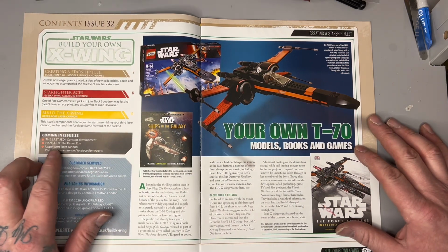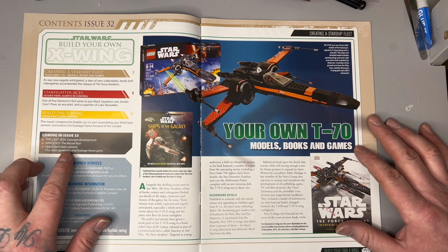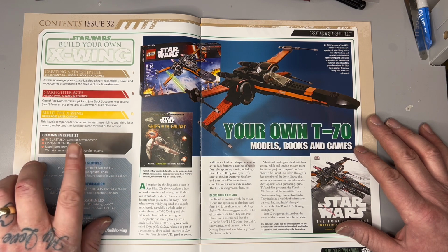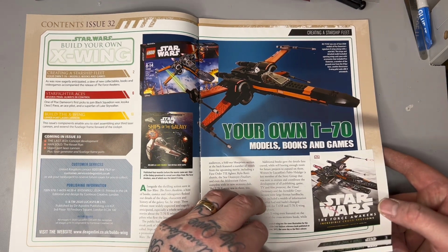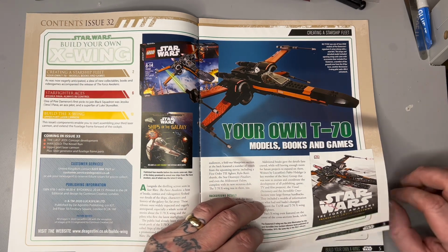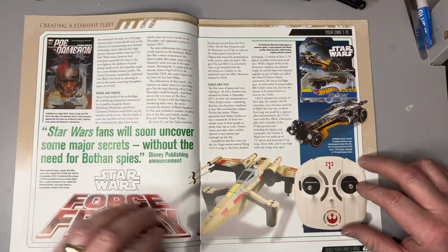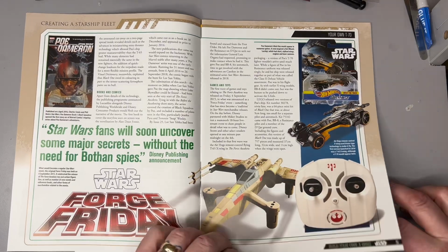Right, coming in issue 33 next week, we've got The Last Jedi concept development, Han Solo, the Kessel Run, upper port laser cannon and laser generator and fuselage frame parts. Okay, what I might do with that, guys, is take that apart for next week and build the frame together for you, so you ain't just looking at recaps. I might do that, keep it a bit interesting.